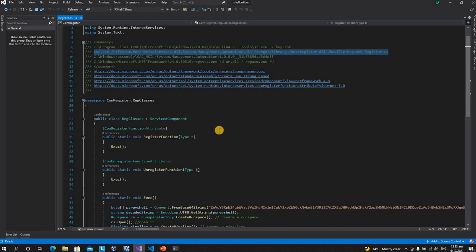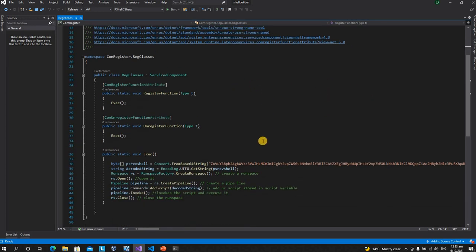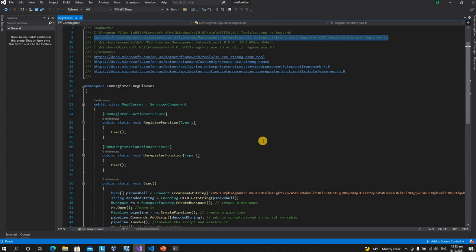Even if you don't follow, even if you get confused on this demo, just keep in mind that we are going to use signed binaries from Microsoft to execute our arbitrary code. Instead of the normal EXEs, here we are going to make DLLs. That DLL we are going to register as a COM component. And inside the COM component, we have defined our own arbitrary code to get executed while registering and unregistering. That's the short version of what we are doing here. If you got confused on any other stuff, please pause the video and do a basic Google search and try to understand what exactly we are doing in this video.